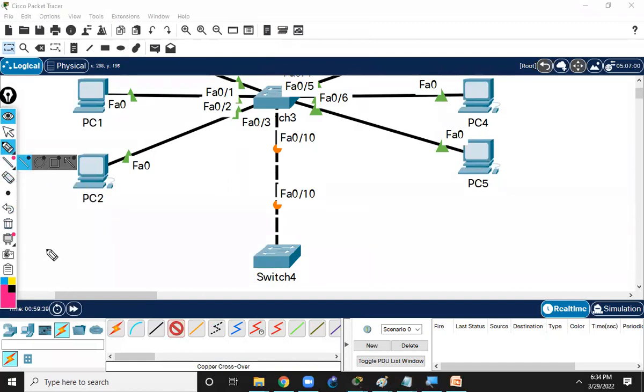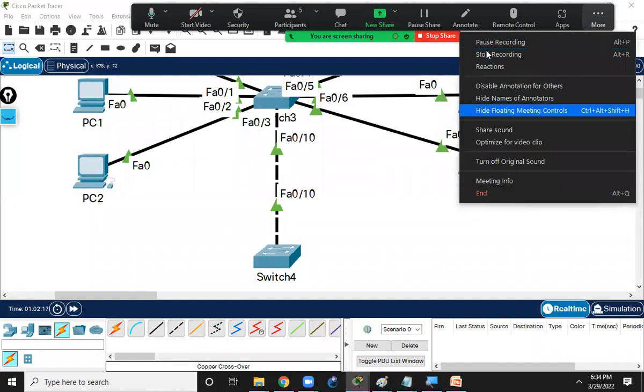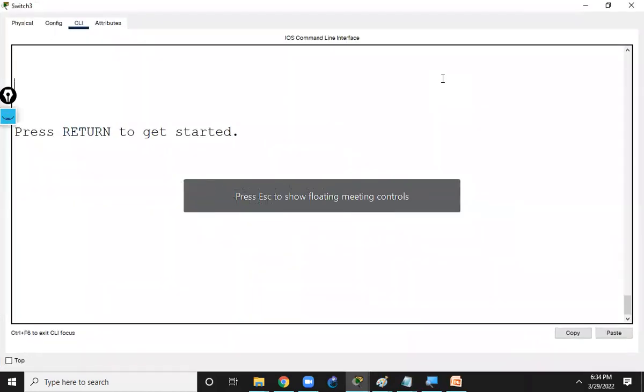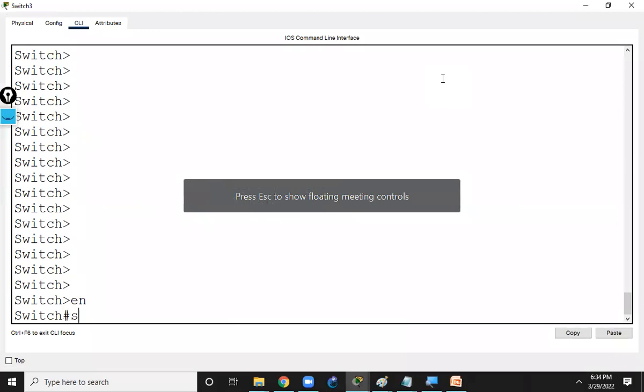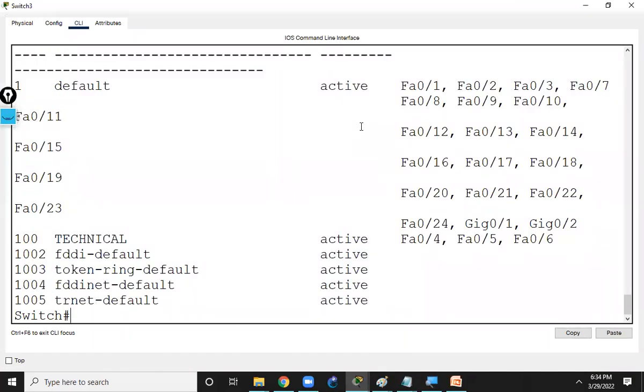By default, it will participate in VLAN 1. You already know it. If you go to the switch and execute the command show vlan brief, you can see F0/10 is in VLAN 1.